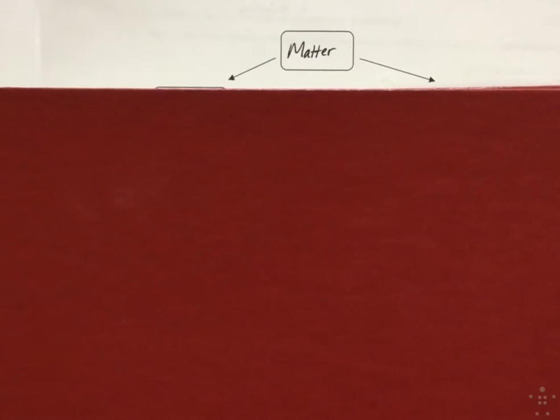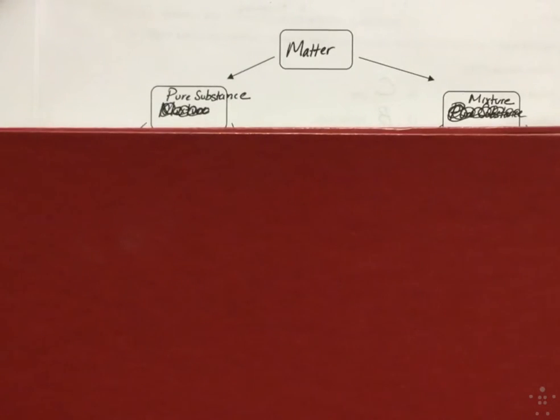And so since our overall theme of this chapter is matter, it makes sense that it would go at the top. Plus, I've drawn this on the board multiple times. So, matter is what we've been talking about this whole time. And then our two different types of matter were mixtures and pure substances. Okay, that's what we divided our little cards into. And so those are your two types of matter.